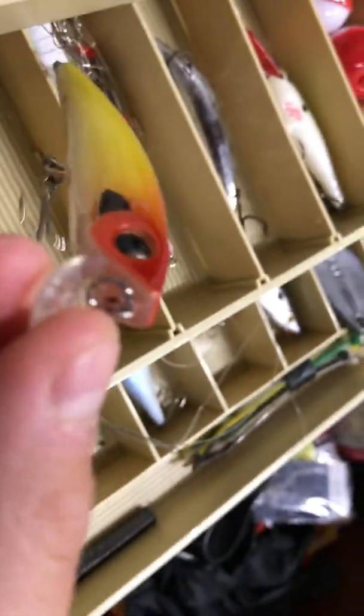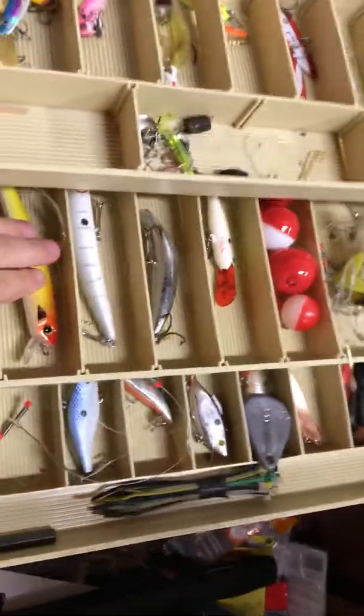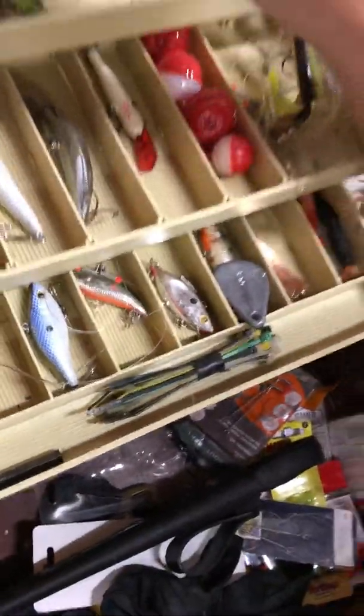Same with these guys. And fun fact, the shorter the nose, like this part that I'm holding, that's how far it goes. So this will probably go about a foot down, which is the smaller type. This maybe around 5-10 feet. Really nice. These are called jerk baits. They're pretty good for bass, but that's not the point of this video. They're good for bass too.